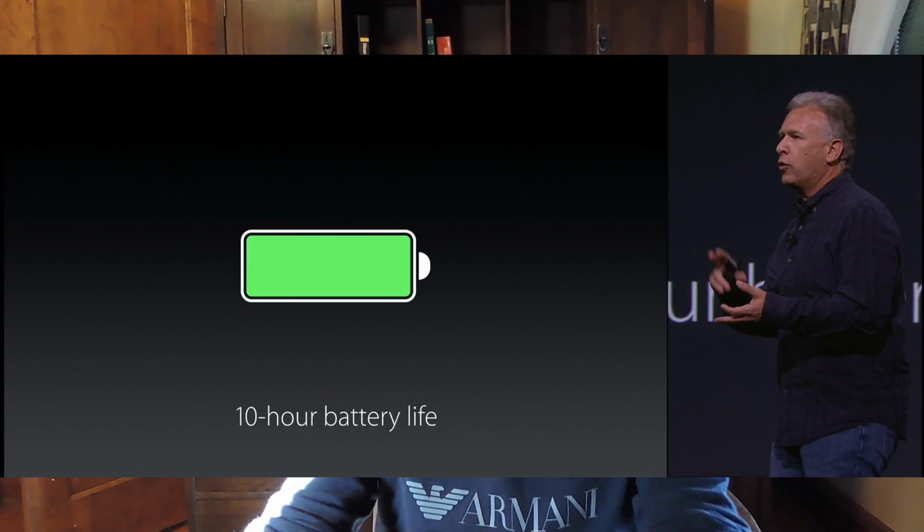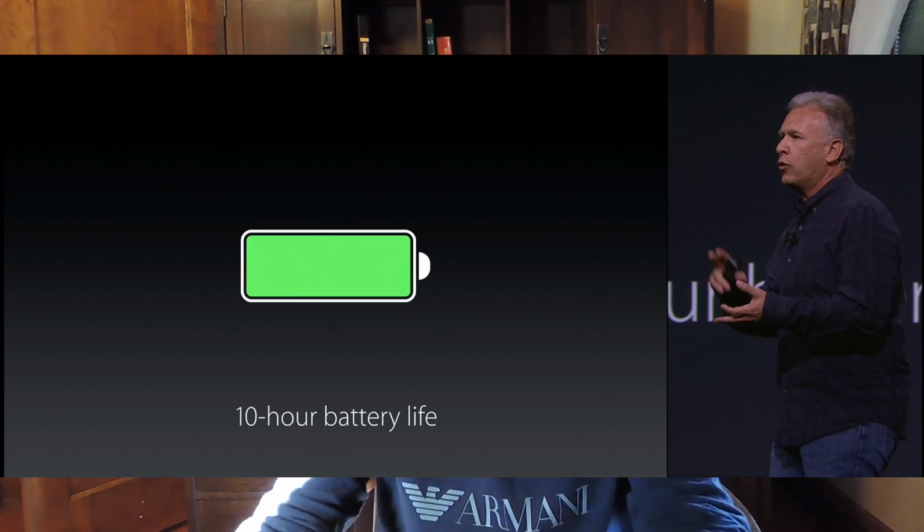But supposedly, the battery will last 10 hours on a single charge, which was the same number that they gave us for the iPad Air 2. Now, the iPad Air 2 has a 7,430 milliamp battery. And because the iPad Pro has 89.2% more pixels, I expect, based on these calculations, that it'll have a 14,057 milliamp battery. Yes, fun fact, that would be 7.76 times larger than the current iPhone 6.